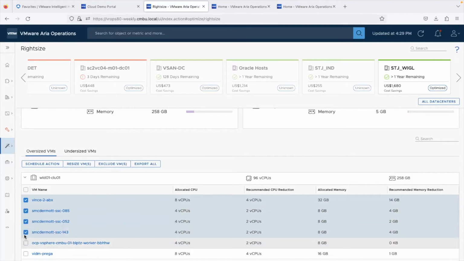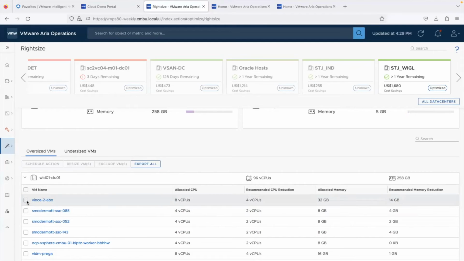And now, of course, before you go and right size all these different workloads, you're going to want to have a conversation with your different developers and application owners, because as many of you probably know, they're not too happy when you just resize all of their workloads. A lot of times, developers and application owners will go up to you and say, hey, look, I need more resources. I don't want you to take anything away. My application is running slow because it doesn't have enough vCPU. It doesn't have enough memory. And this data is very, very useful when it comes to making those informed decisions.